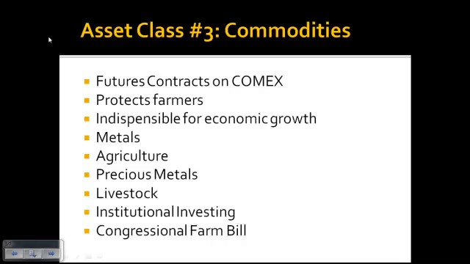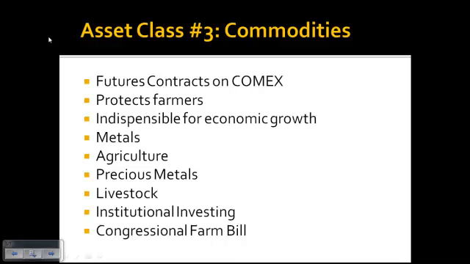For industry, we're talking about metals, and obviously currently precious metals have taken a beating as of late in terms of alternative forms of currency, but it's still classified as a commodity and it trades like a commodity. For example, silver and gold. Commodities are heavily traded by institutions. You don't really see many individual investors in there. In fact, retail investors don't really touch them unless it's a special case.